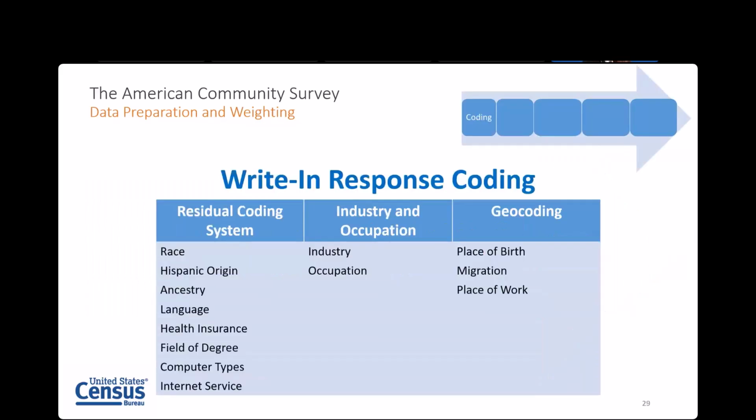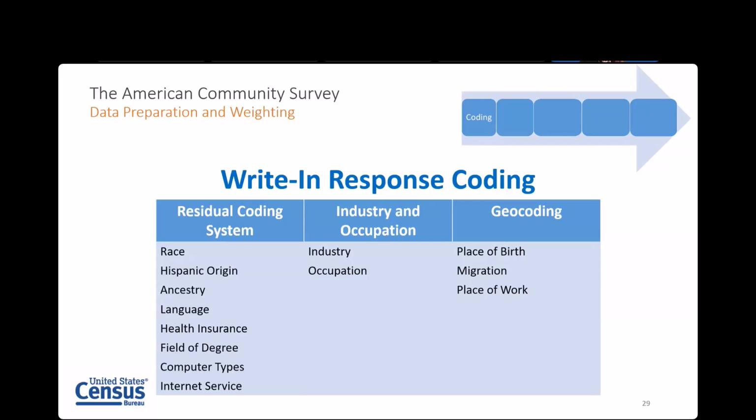There are a set of questions on the questionnaire that offer respondents the chance to write in responses. Computers speak a different language than you or I, so putting the responses in number format allows for data to be machine readable. Some topics that need write-in encoding include language, health insurance, internet service, industry and occupation, and geography-based topics like place of birth or place of work. The chart here displays the items that require this step. Although the process differs slightly by topic, the general idea is that Census Bureau staff review these responses and assign them a code using a combination of automated and clerical coding processes.